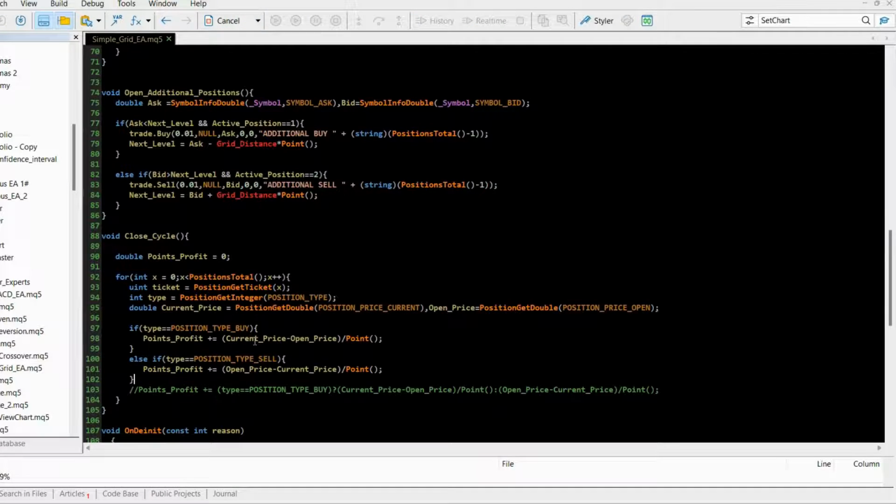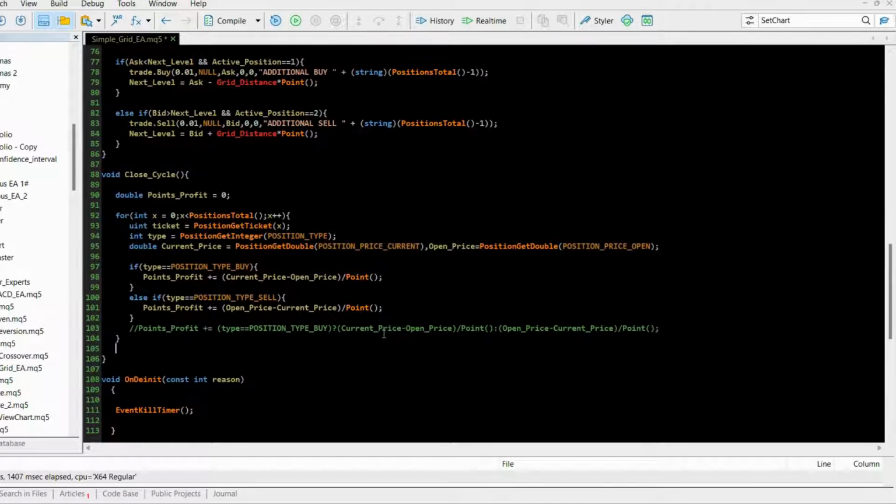So this is our for loop that we have to use in order to obtain the profit in points that we are in. And now let's check.